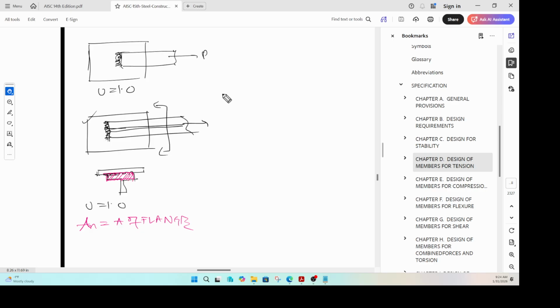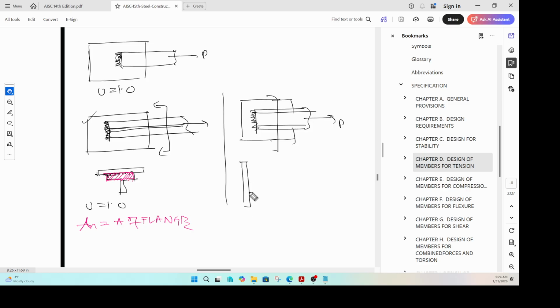Okay. So another scenario is when, let's say, you have your gusset plate like that, and this time instead of a T, you have a channel section that is connected. So this is P, that is your gusset plate, and then it's only welded there. Okay. So when that happens, if you look at it from this view, maybe you have a plate like that, and you have a channel connected like this, correct? And for the channel, only this part is welded.